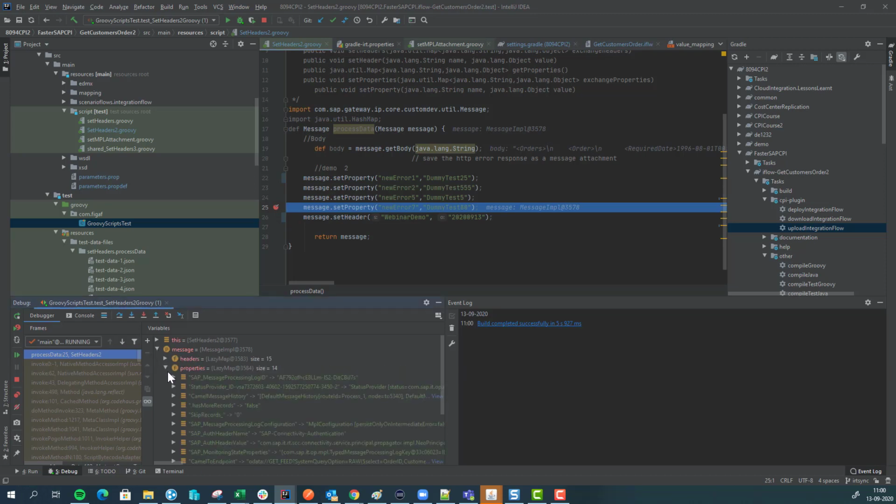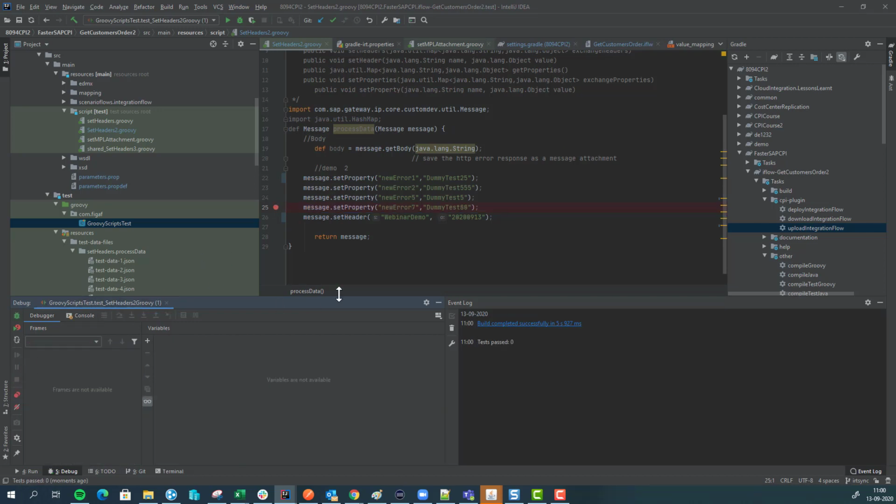So we can see the message, all the header properties that have been inserted into this, and stuff like that. So this makes it really simple to edit, maintain, and manage your Groovy scripts. And you can debug this in the favorite tool you have. And you can also go around and see if something goes differently.